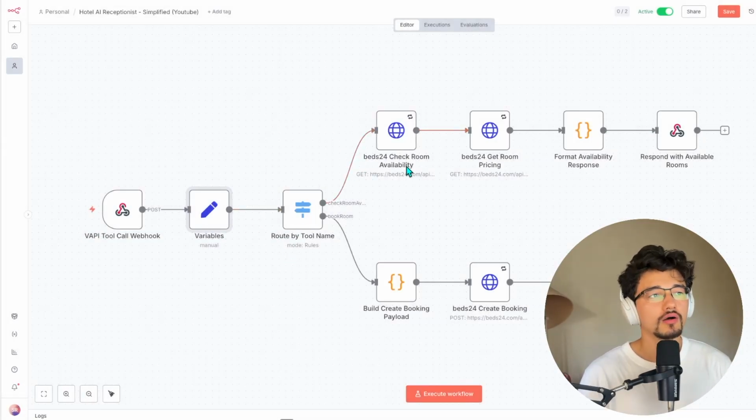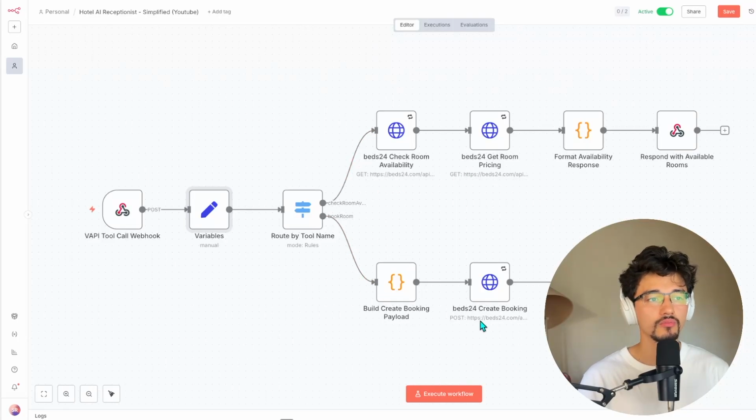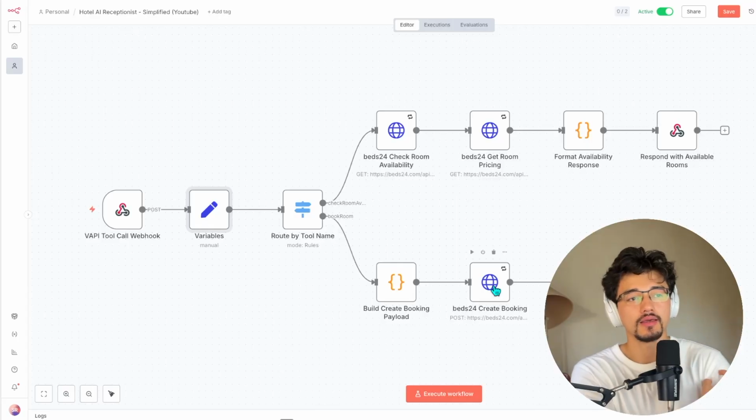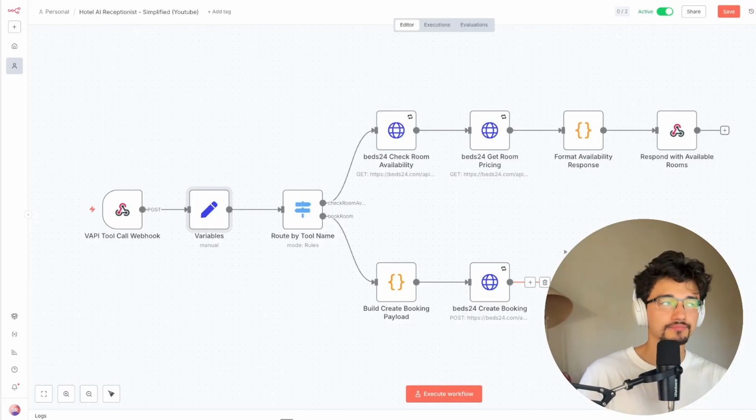Then there are 2 routes. So the first one is to check the availability. We have a HTTP request to check the room availability, then get the pricing, and then give that response back to the user. And the other route is to create a booking. So we call another HTTP request, and we create that booking for the client.